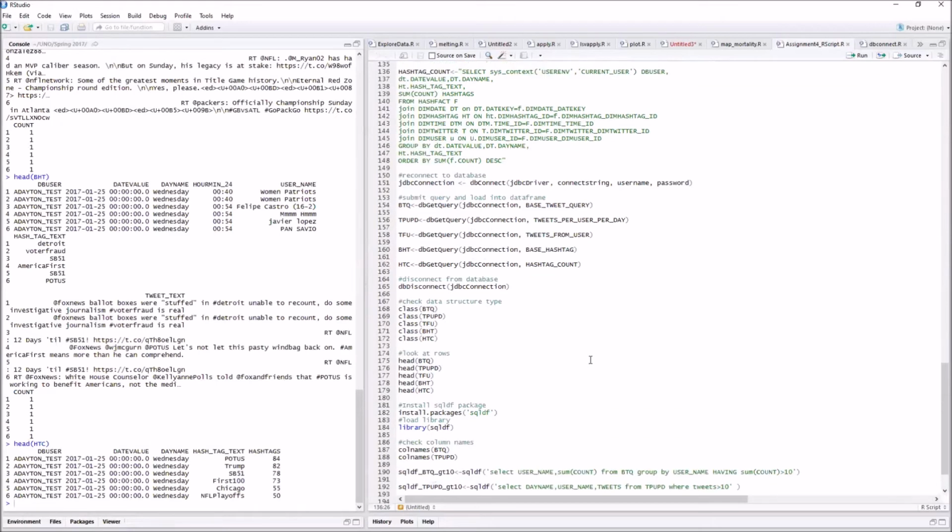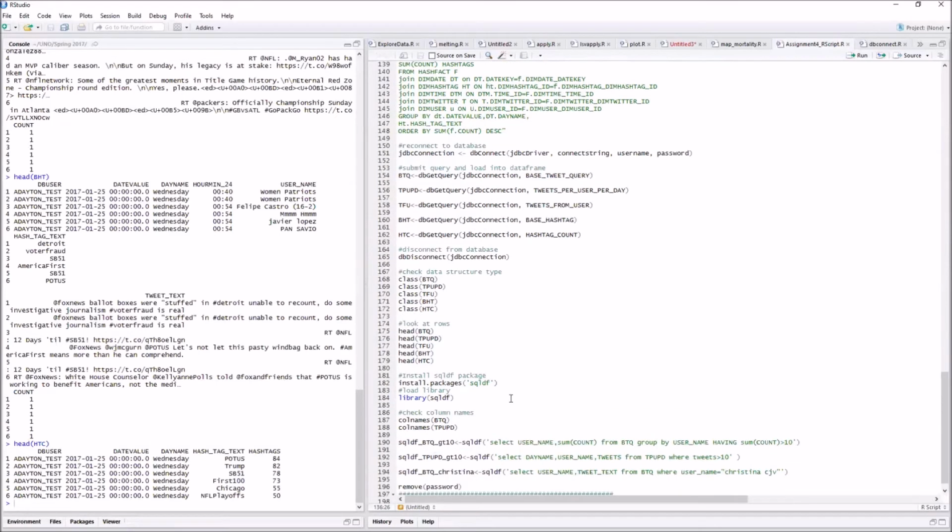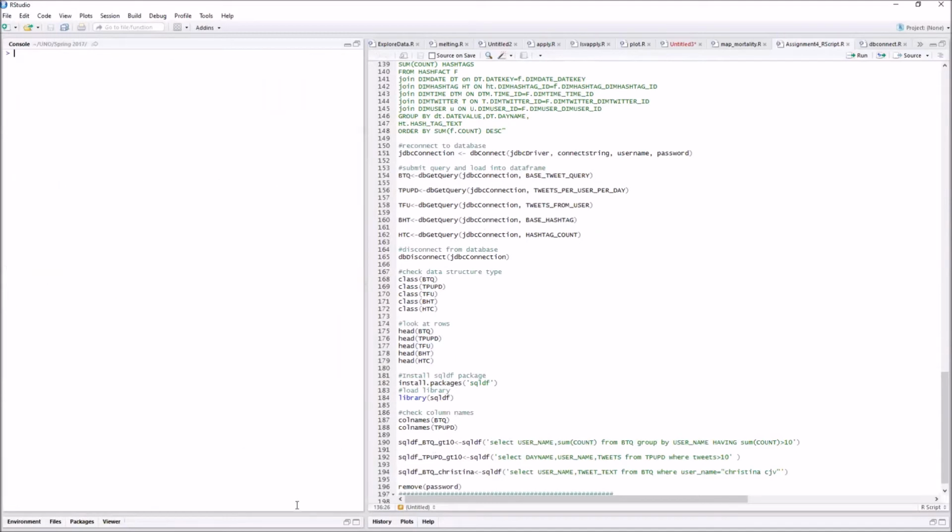The other thing that I wanted to show you about SQL, and you may recall that I've told you I believe SQL is one of the most important languages you can use if you're going to be doing data mining or any type of data analysis. There's actually a package out there called sqldf that allows you to use SQL syntax against objects such as data frames inside of R, right?